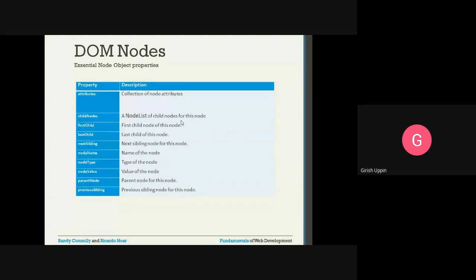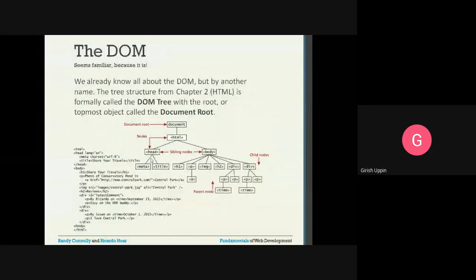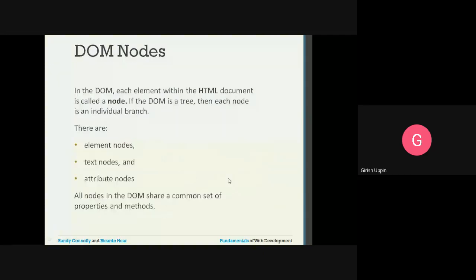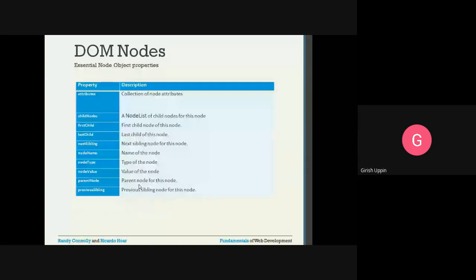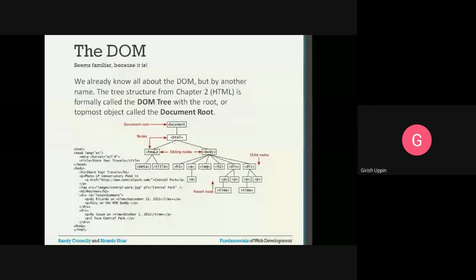Okay, for example, if you go back to the previous one, if I say, for example, HTML, if I say child nodes, then it will give the complete child list of everything under that element. Then first child, among the child nodes, which one will be the first one? So for example, if I select this HTML, if I say child node, this would be the first child. If I say first child node, I will get the head HTML element.